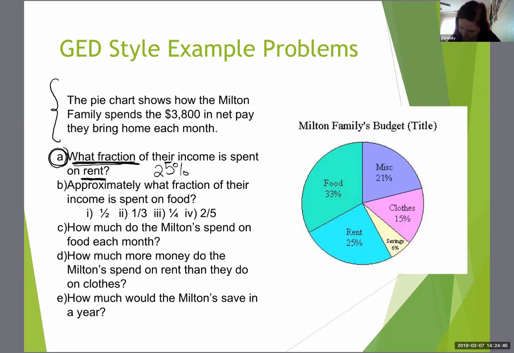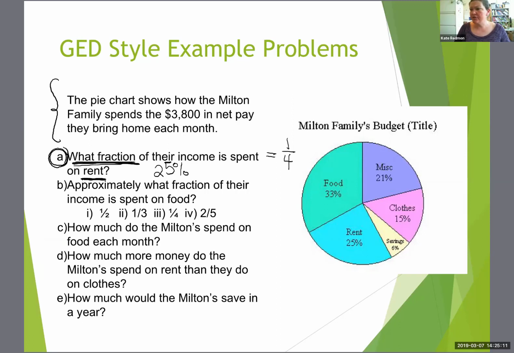We should know this one. This is one we should have memorized. Help me out. What fraction of their income is spent on rent? We learned on the first day of percent class that the percent 25% is the same as what fraction? 1/4. 1/4. Okay, so now let's talk to the rest of the internet. The people who did not know that 25% is 1/4. What if they missed that class?